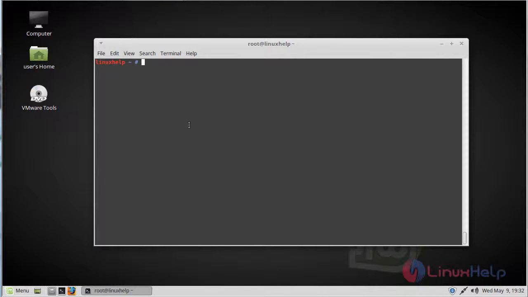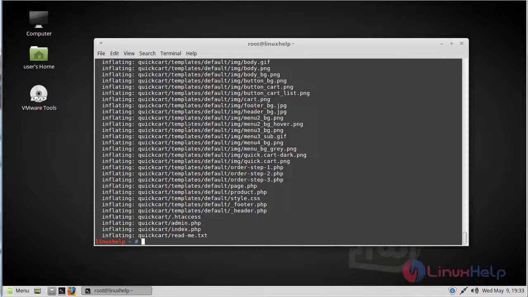After downloading, we have to extract and rename the downloaded directory using the unzip command. Then we have to list out this directory.